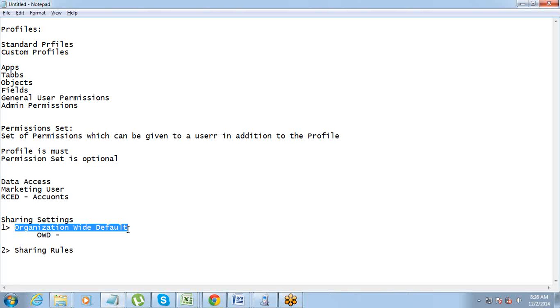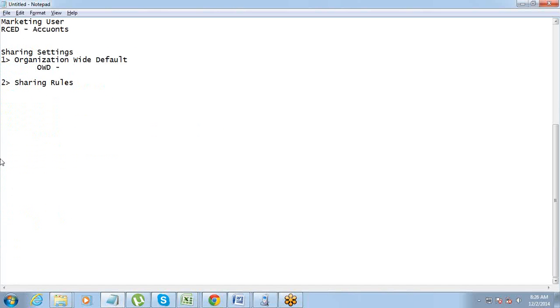So this is a rule for the entire organization, and in this rule you define whether an object is public or private. Okay, so what do we need to define here in OWD? We just need to define whether an object is public or private.